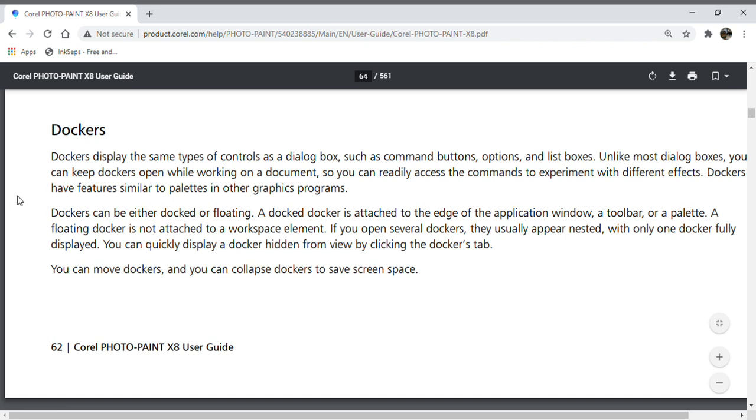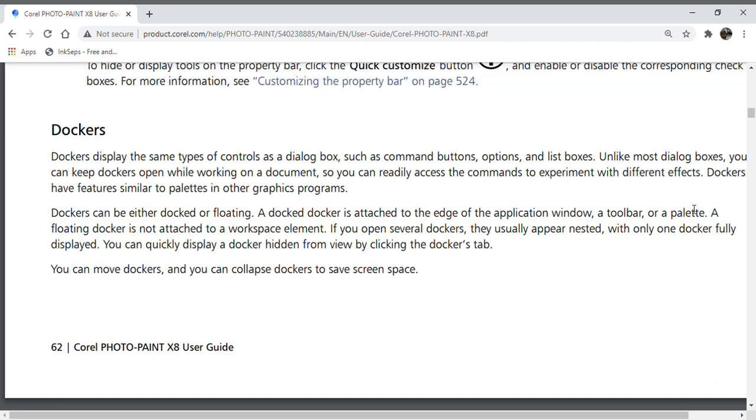Like I said, you can have them on the other side for sure. So you can have a Docker on each side, and you can have nested Dockers on each side. I believe that's true. I know you can have nested on this side for sure. Logic dictates that you could on this side as well.